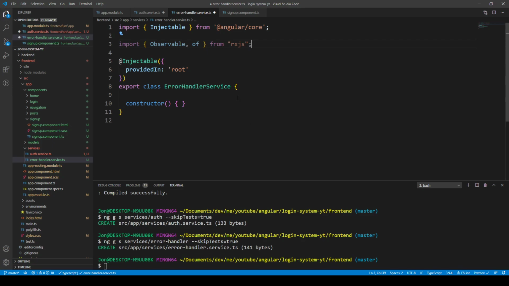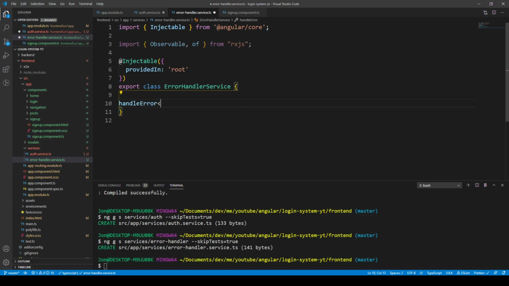This is going to be a relatively simple service for what it does, and it's able to handle any service. The way that's achieved is by, well, we don't need this constructor either, but we can create this handleError function.